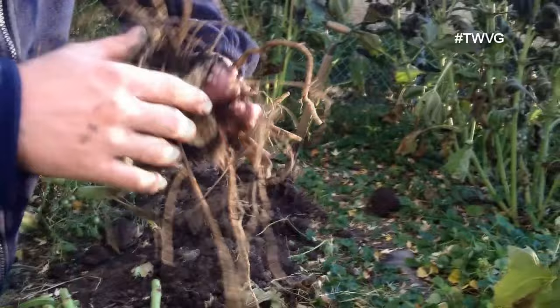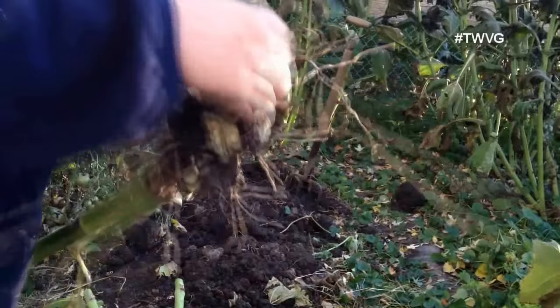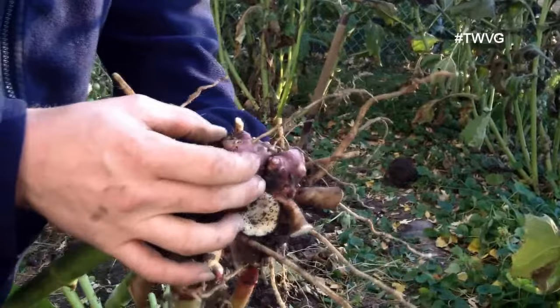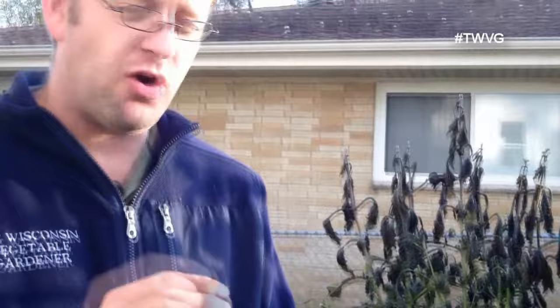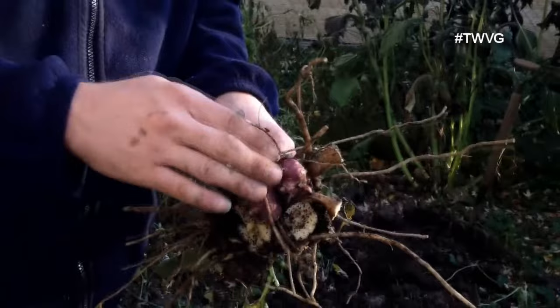I trimmed this one back. What we want to save is these purple nodules — these are what are called rhizomes. These are very similar to the procedure you would do with potatoes, meaning this here is one seed. I've got one, two, three different growth tips. I can actually cut that in half at planting time, three months before I put them in the ground, and divide that to get it to root. You don't want to get it so small that there's no meat, but we've played around with them and made them very small and they have taken root. Those you don't want to eat — that's valuable. If you get Yakons, you buy once and never have to buy again if you save the rhizomes.